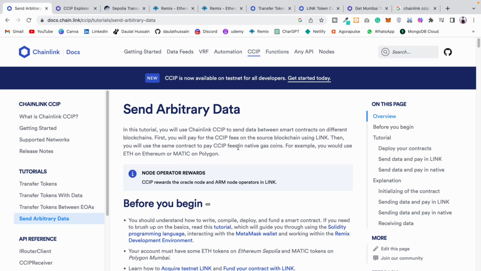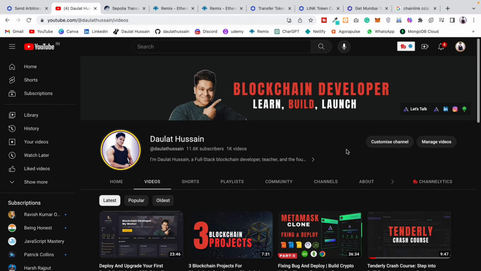So do let me know in the comment section if you really want me to build a project using these two contracts, where we can transfer an NFT token or data or any information from one chain to another, that I can include. Do let me know in the comment section that you want a complete project on this. Definitely I will come and build on that, and we're going to learn a lot. I want you to have a look at this particular docs and the contracts which they have introduced. That's the only thing I want to cover in this video.